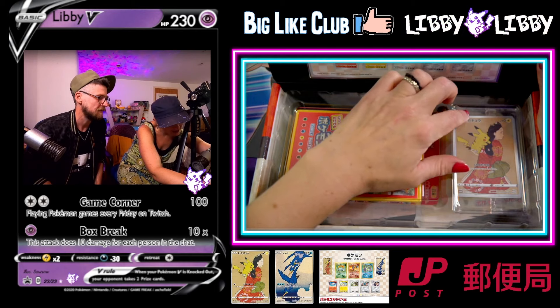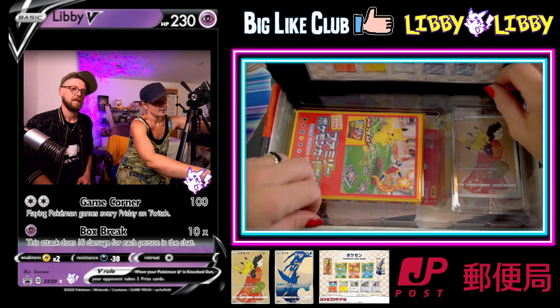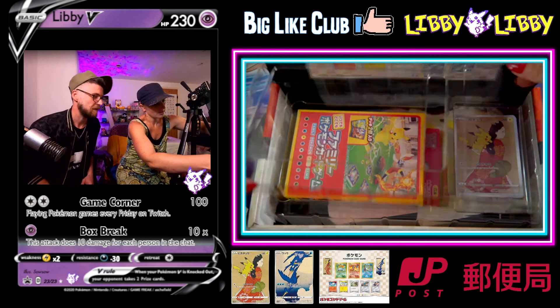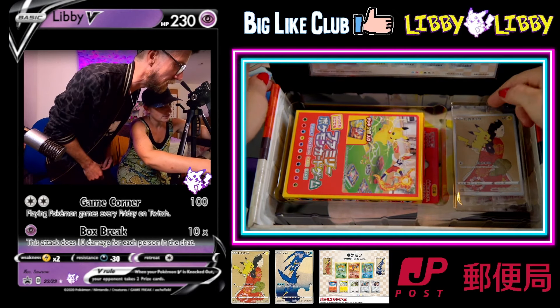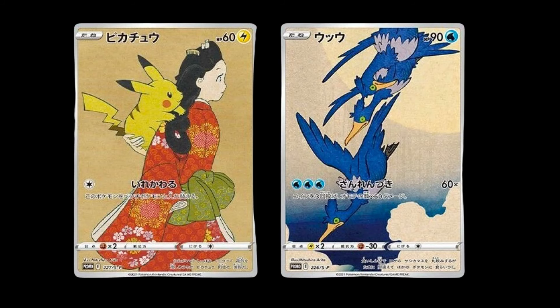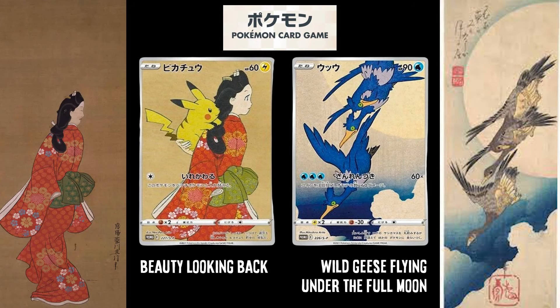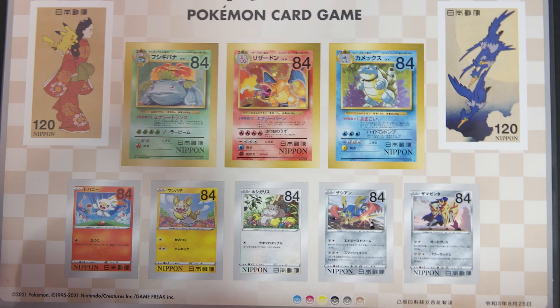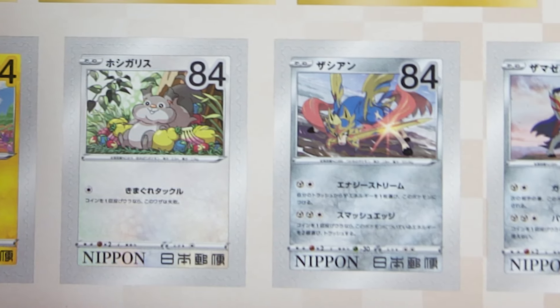Oh my gosh — lift it out a little bit. So that comes off. I think the person who bought this has maybe had a look as well. The two cards are in there together. The other one would be the Cramorant, like in the stamp. The illustrations used on these cards reference 'Beauty Looking Back' and 'Wild Geese Flying Under the Full Moon,' both used on Japanese stamps issued in the 1940s. The stamps feature artwork from the promo cards — Venusaur, Charizard, and Blastoise from the base set, and a few select other cards from the TCG.